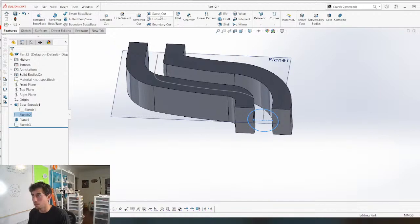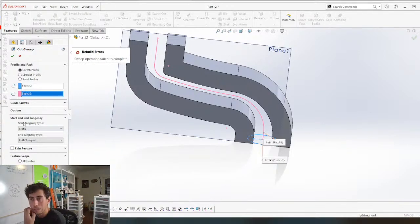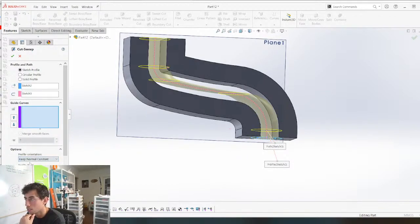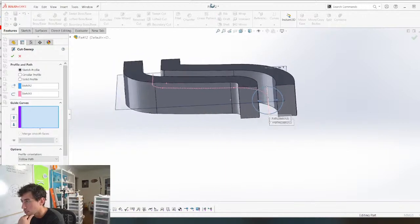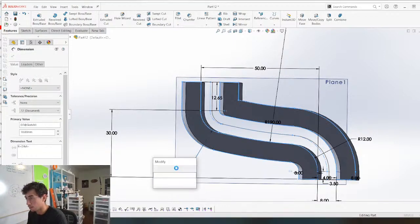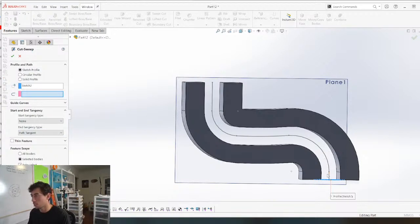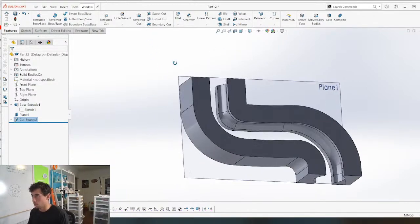Now we're making a swept cut with this. And this is our path. And sweep operation failed. Why? I don't know why. Maybe this radius is too small? Let's see. Swept cut. There we go. So now we have a channel for our marbles.